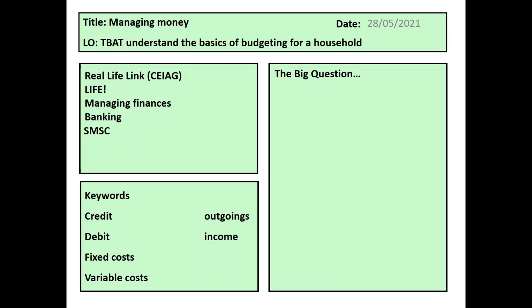So then the cost might change every month, but you'll still be paying off that mortgage, typically for something like 30 or 40 years, depending on how much your house is worth and how much income you have. Another good example of a fixed cost, one that's maybe a little bit more relatable for you guys, is something like a phone bill. You buy a new phone, a Samsung S20 for example, and you get that phone on contract with unlimited minutes and unlimited texts and 5 gigabytes of data. That may cost you £40 a month for 18 months. So that is a fixed cost. Every month you're paying £40.